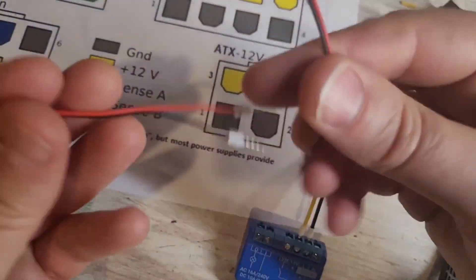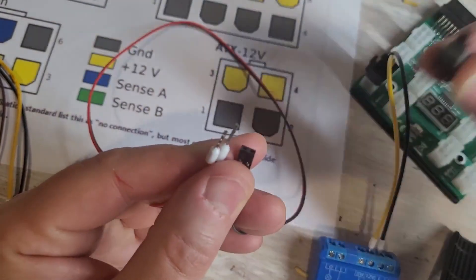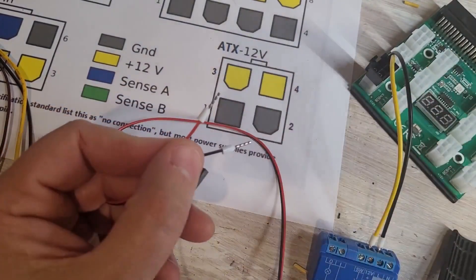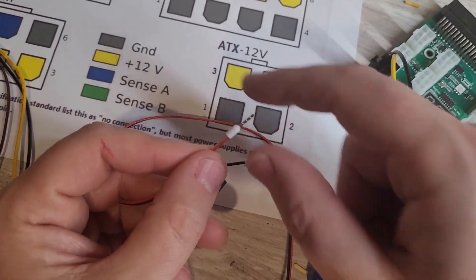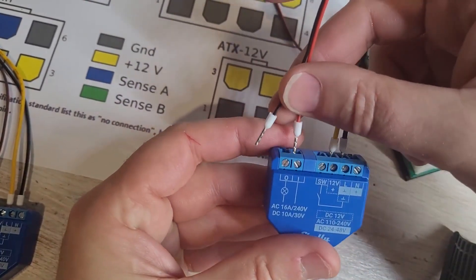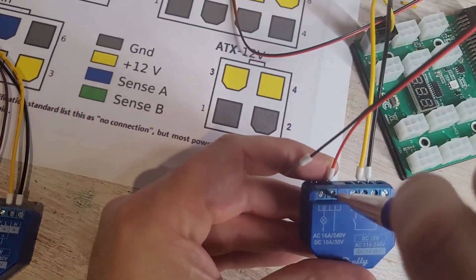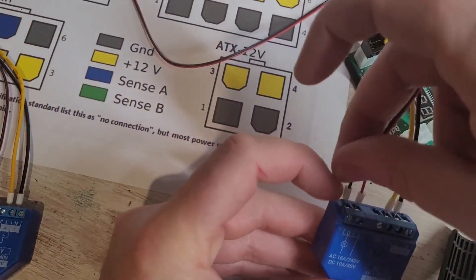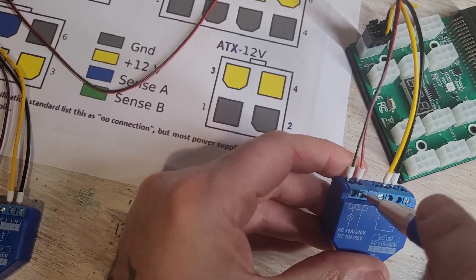The other side of the equation is this simple dollar-and-cents button to power on your motherboard. I've already cut off the switch end — you just need to trim the wire. A good tip: because this wire is super thin, strip about a centimeter and a half, fold it over, then push it up into your crimp — it stays really tight that way. It doesn't actually matter which way around you wire the switch, but I generally put red into the 1 and black into the 0. It's just a spring-type on/off switch completing a circuit.